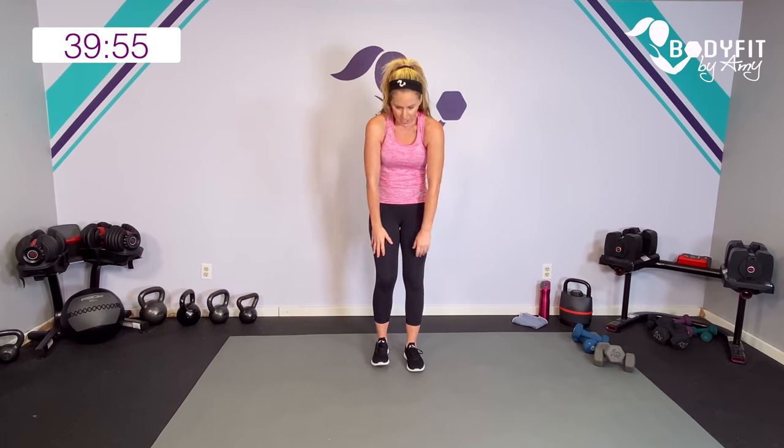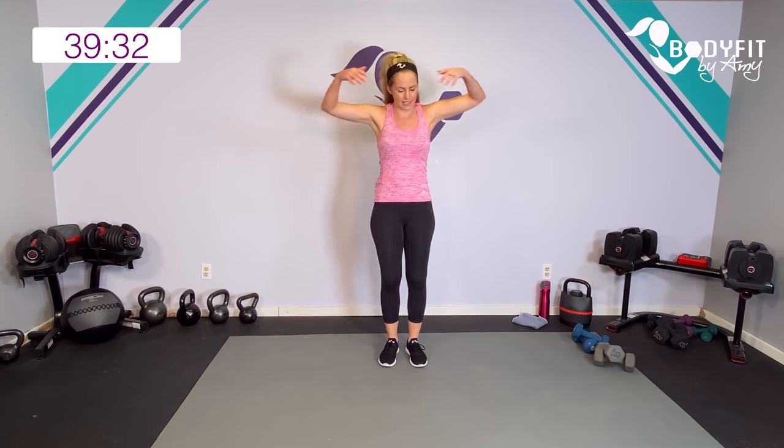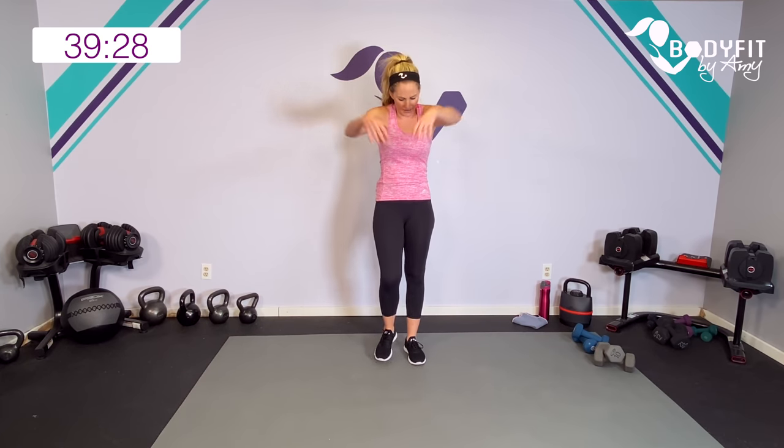Okay, let's go ahead and get started. So we're going to start. Just make sure neutral alignment, check in with your breath, shake everything out. And let's start just marching, roll through those shoulders to the back and to the front. Couple times just like that. Remember with this warm up, we're just waking up, getting the blood flowing, getting our muscles moving, working through those motions that we're gonna do in the workout today.